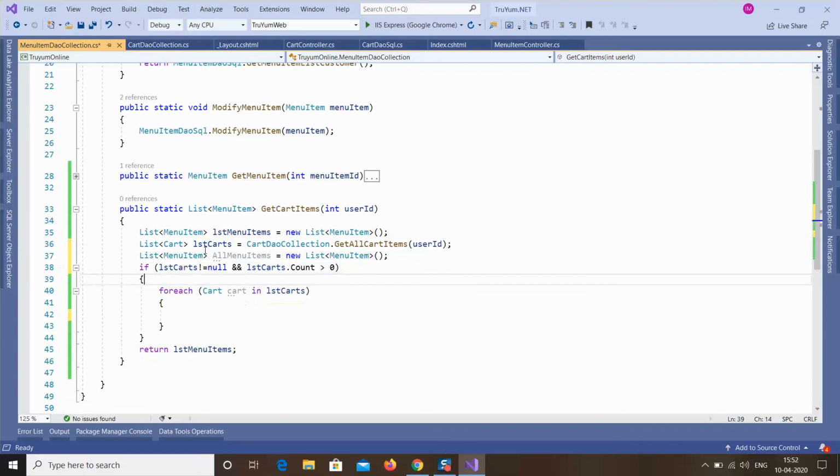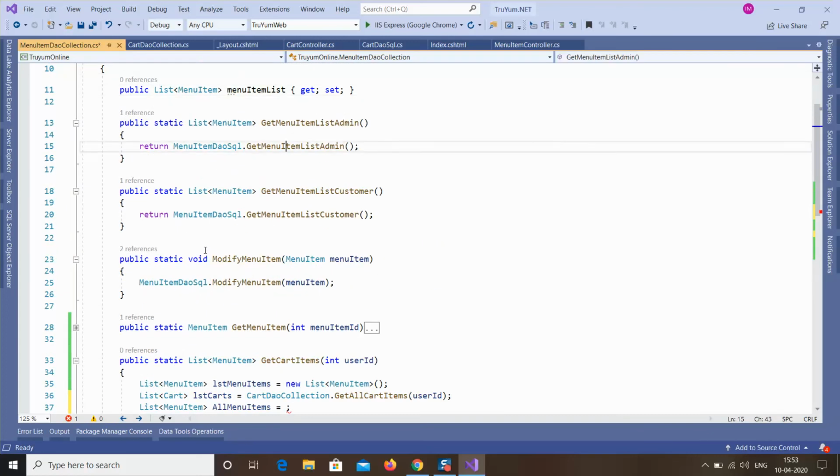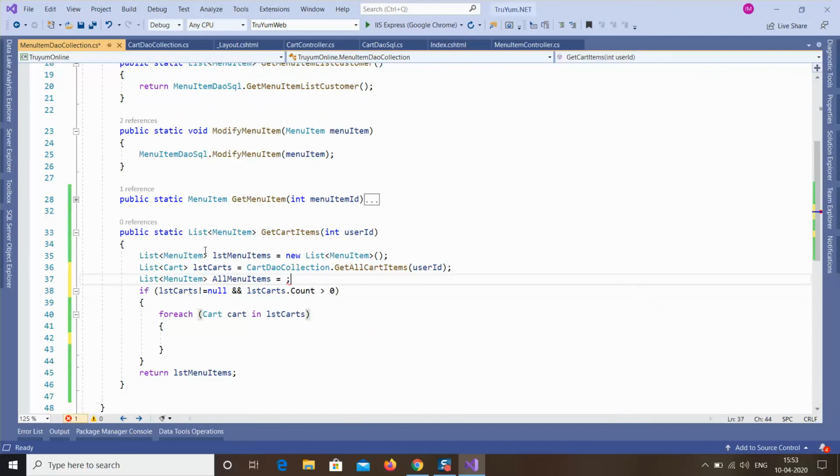And instead of this new, we have to write the same thing. Instead of admin, I will write this as a list of customer. Okay, the same thing.